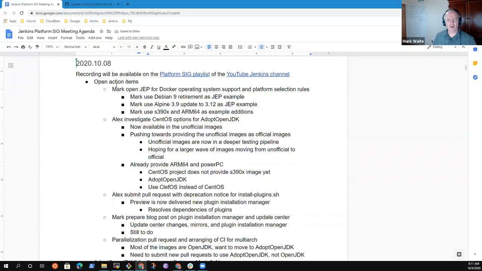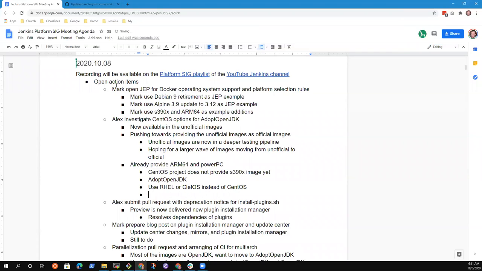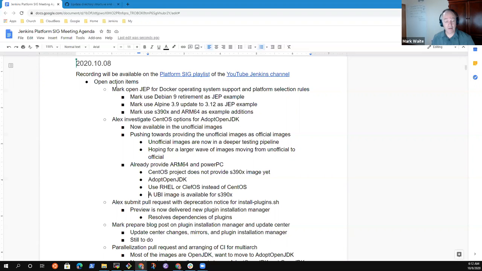Right. Okay. And now, is there a Red Hat Enterprise Linux for S390? Yes. Red Hat runs fine on S390 and Power. There is a UBI image, a Universal Base Image, which is what Red Hat pushes out. It's not RHEL, but UBI, which is based off of RHEL. It just strips out some of the more proprietary stuff. But UBI works on pretty much all the architectures. So UBI is a good topic for conversation in the operating system support, as a potential outright replacement for CentOS.